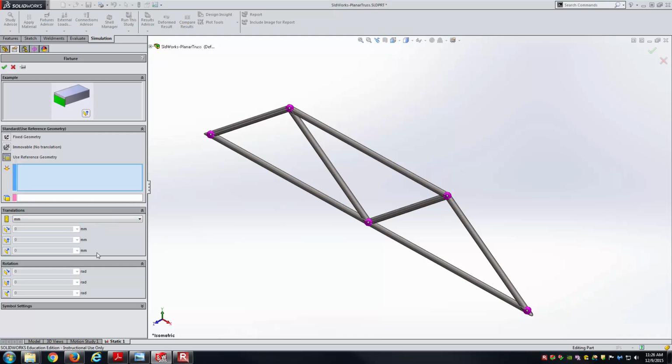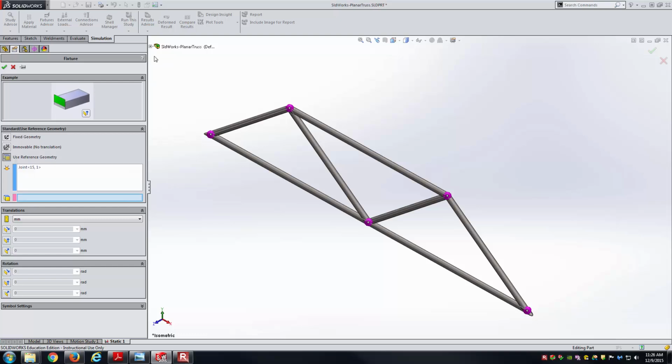And then I will have the ability to control specific degrees of freedom. And so a 3-dimensional object here in 3D space has a total of 6 degrees of freedom, right? 3 translation, 3 rotation. And so that's what we're talking about here with these inputs. And so what I'll do is I'll select this joint here. That's the joint that's going to be associated with the fixed pin connection.